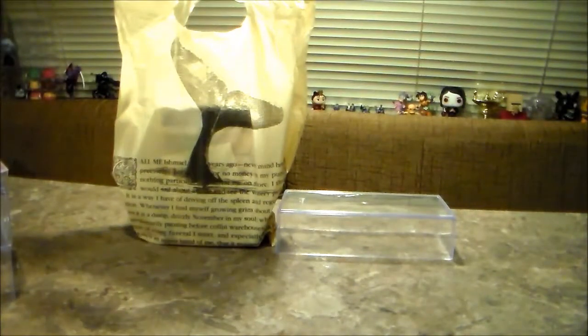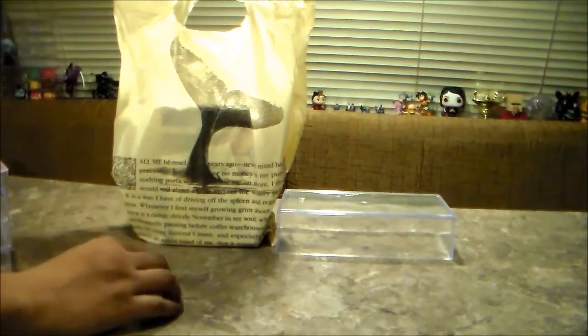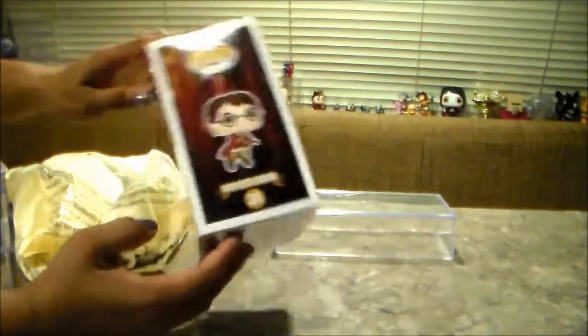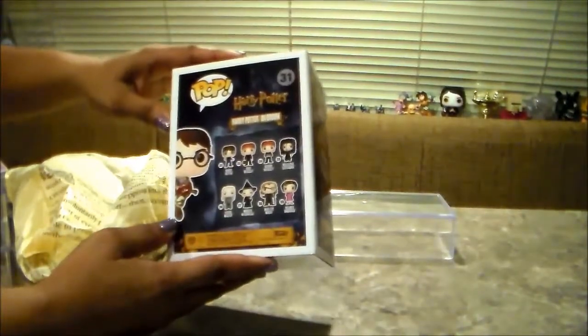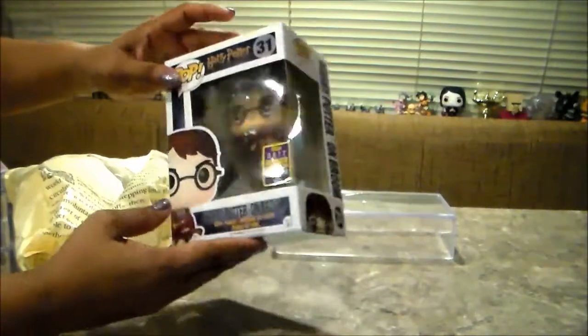Okay, we're back, and I think you may know already that we got only one — I mean, you can tell by the size of the bag. So this is the one we got: the Harry Potter one. There were others in the series, and these are the ones you can get.